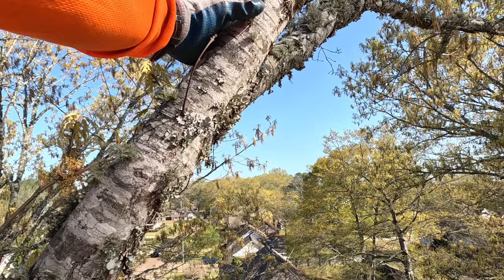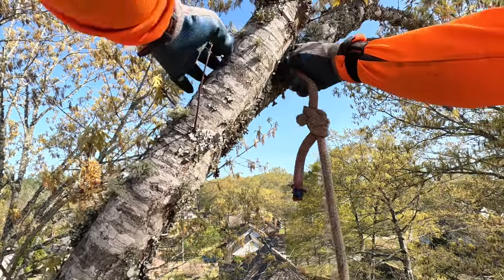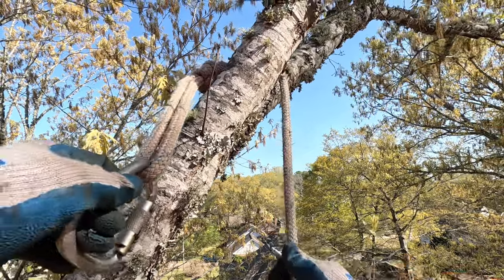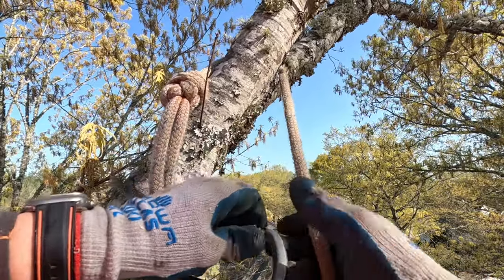All right, so I'm at the fork now. I'm fixing to strap it right here. Well, I can strap it up here. I'm actually talking to them on the camera right now. I'll just strap it right there, and we'll get both of these at the same time.